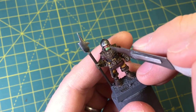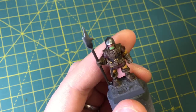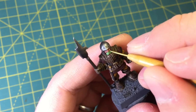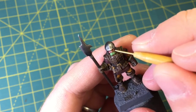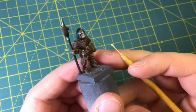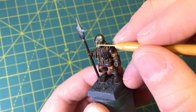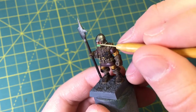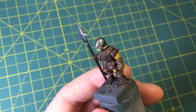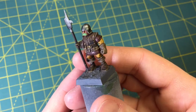I want to thank you all for indulging me in this little side track. I plan on getting back to the owl sword master tomorrow and hopefully wrapping them up next week. Before I go, I wanted to ask for suggestions: what color do you think I should paint this guy's mustache? My son thinks orange — maybe a redhead look. His tunic under the brigandine armor is going to be a brighter red, so it could work. Feel free to post down in the comments and let me know. That's it for today, see you tomorrow!